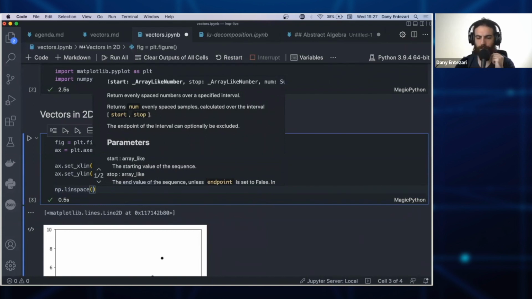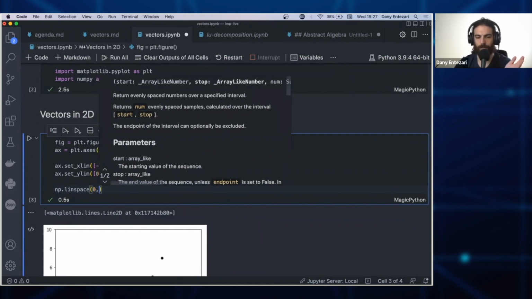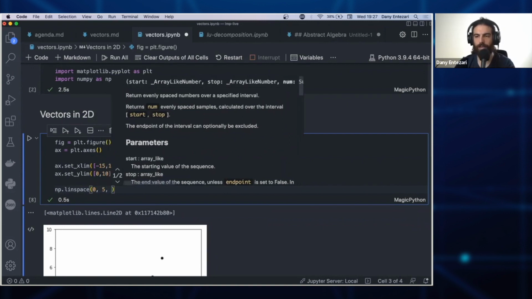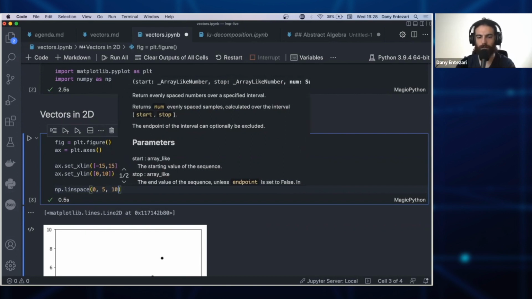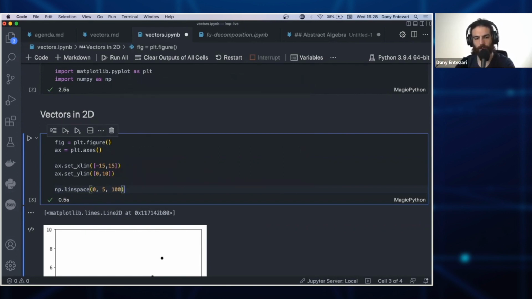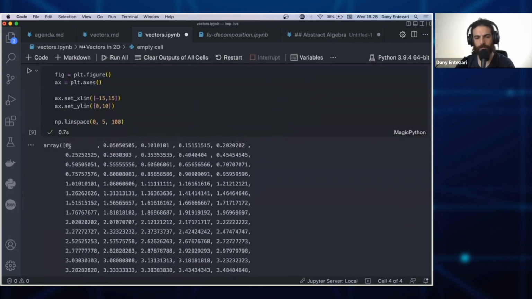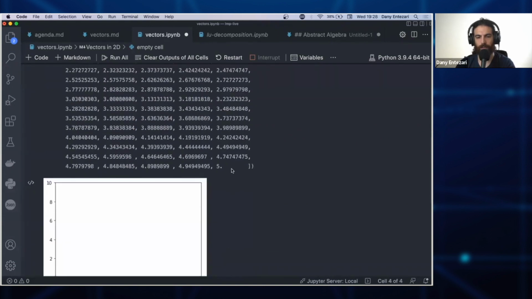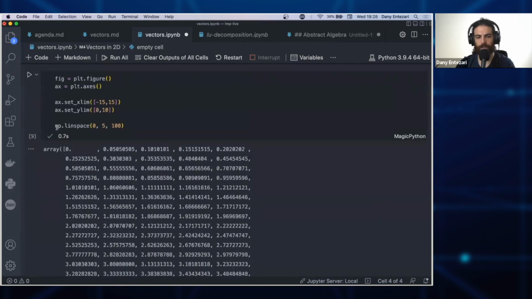You're going to create a list of values: the starting number, the ending number, let's say 5, and then the number of values that you will generate from 0 to 5. So if I say 100, then you will get small increments leading all the way to 5. So that's 100 points.